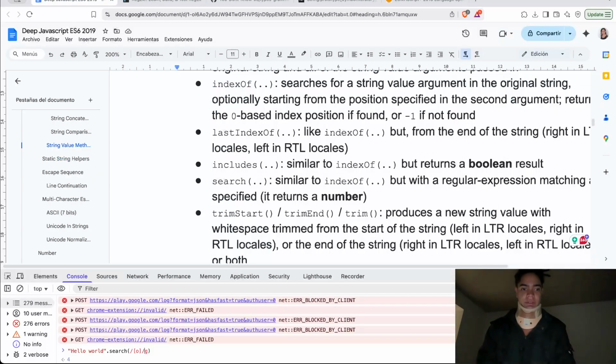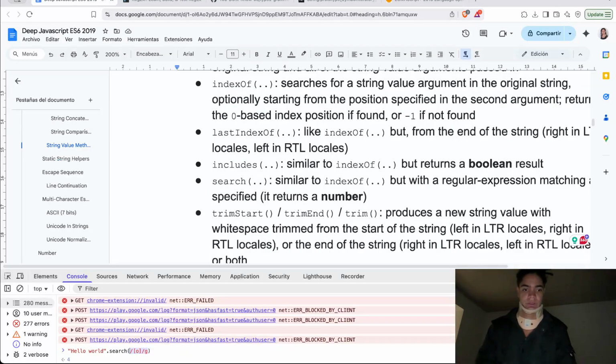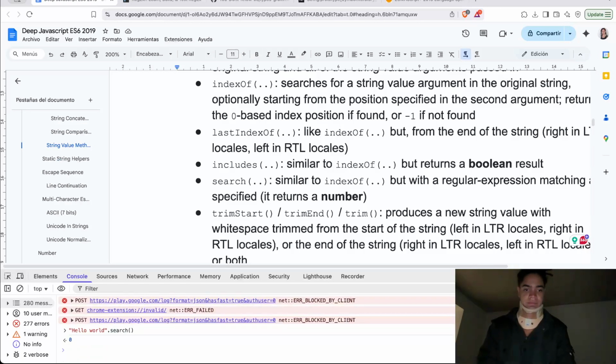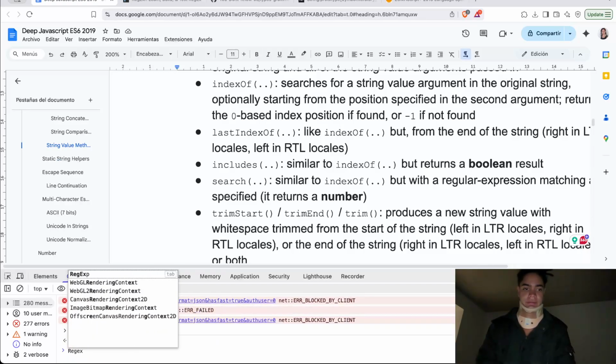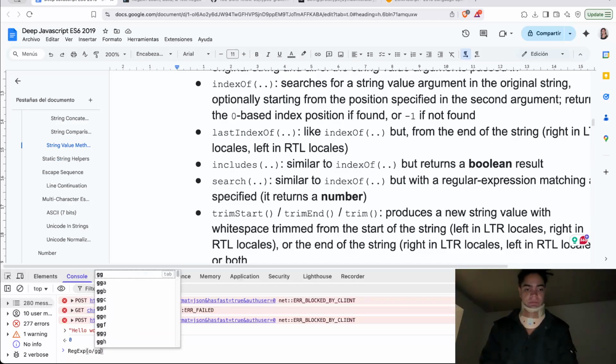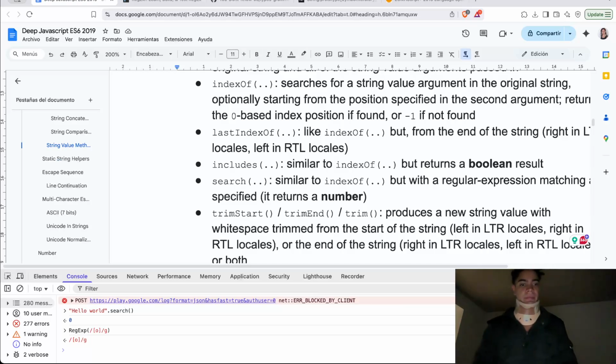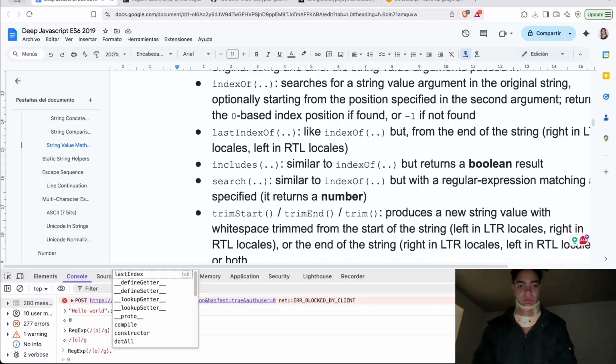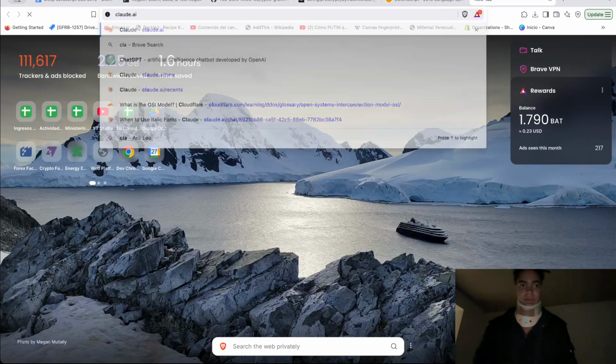It is also because perhaps regular expression here. Oh my God, why?